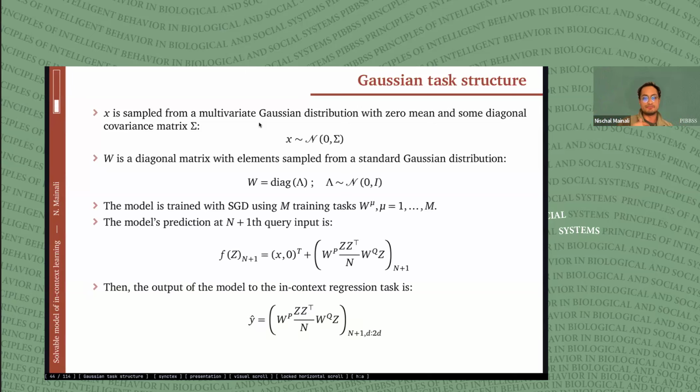prediction for the xq, can be read off, and in particular by looking at its bottom d dimensions where the y should be. So basically the prediction of the model will be this y hat. And the first part goes away because we put 0 there in the n+1 column, and only the second part remains. And this linear transformer basically predicts the output in the following way. And what we have done here is also to simplify these matrices WK, WQ into WQ, because these are two matrices, so we're just going to replace them with one, and WP, WV as just the WP matrix, just to make our life easier. But essentially, it doesn't change the expressibility of the model. It's just two matrices, which can be replaced by one matrix.